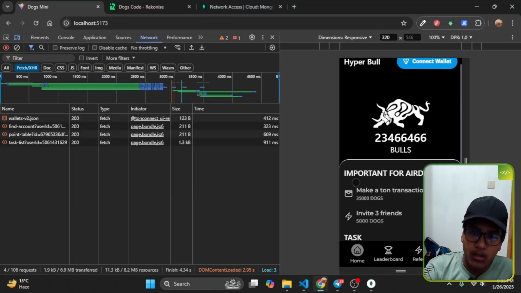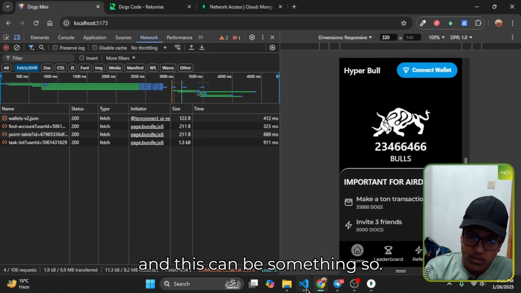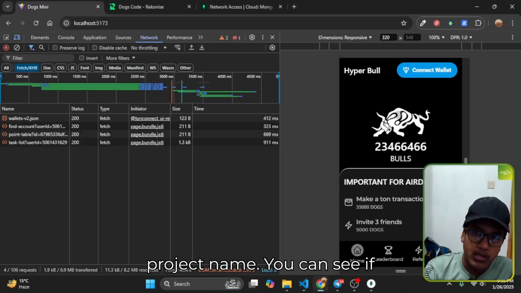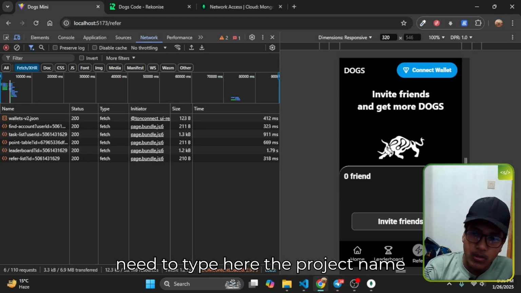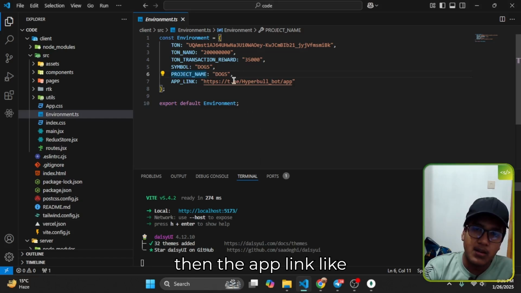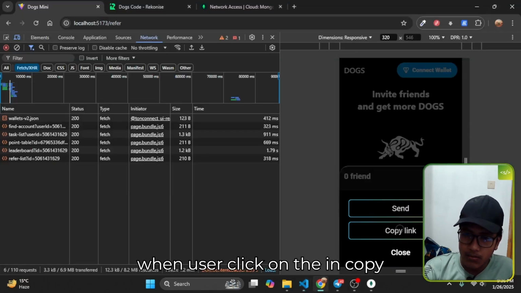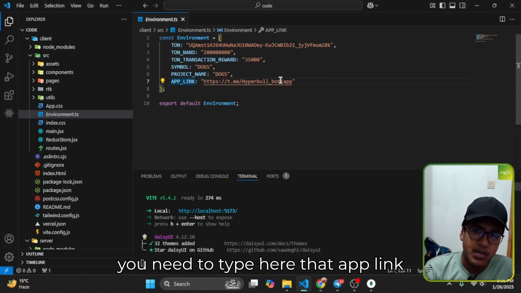What is that symbol? You can see something like DOGS here and this kind of thing, so you just need to type the symbol here. Then the project name. You can see if I show you these dogs, you need to type that project name here. Then the app link: when a user clicks on copy link, which link should be copied, you need to type that app link here.